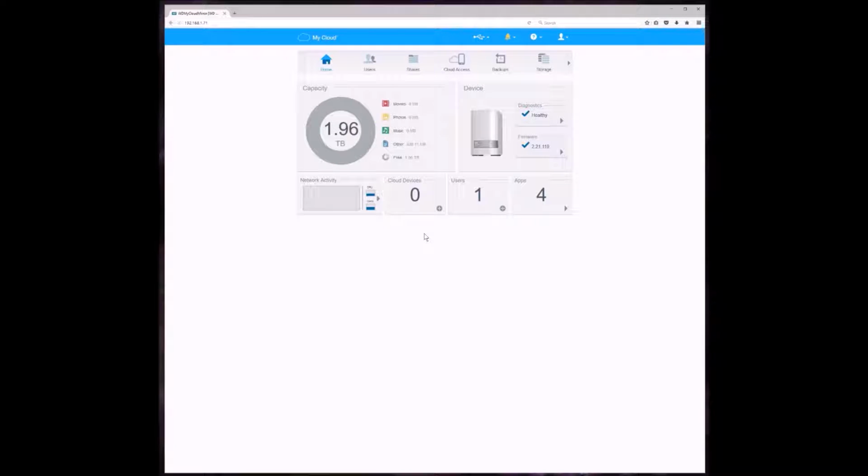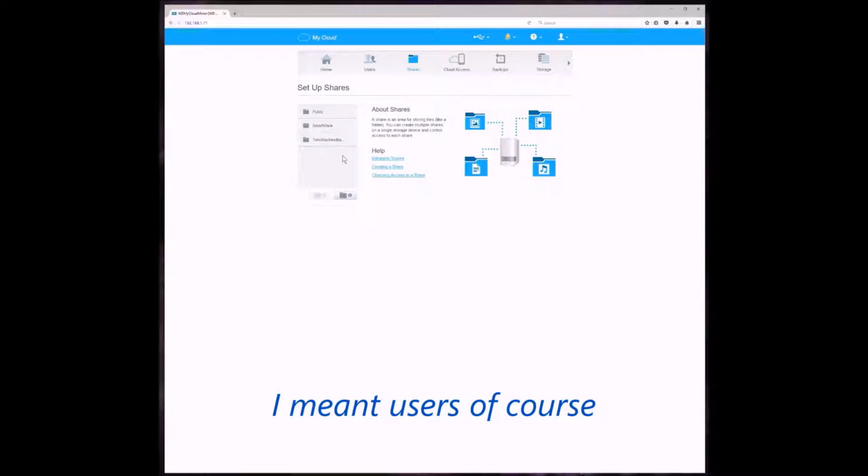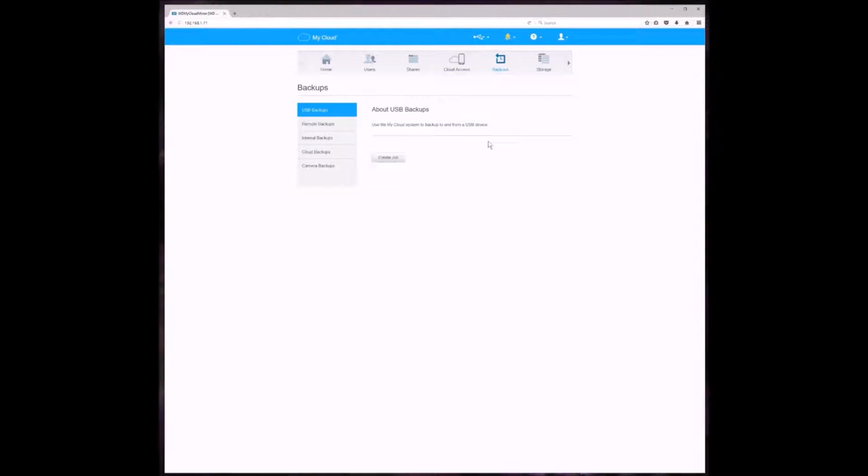We come now into the main dashboard, the home page, and as you can see, you've got all sorts of information on here about your drive, how much space is used, what it's used by, movies, photos, music, other files, its health status, and so on. So the next button is the users. You can see we've got admin on here. Then you have shares, which are the partitions for each of the drives. You can see there are already three set up: public, Smartware, and Time Machine if you're using Mac. You've got cloud access, which you can set up after you've set up your users and shares. This enables you to access the drive from anywhere in the world, really, using smartphone or PC.